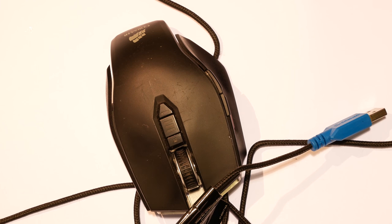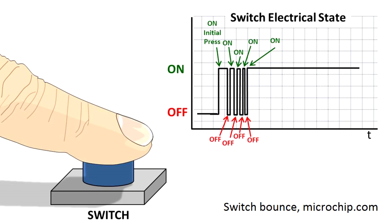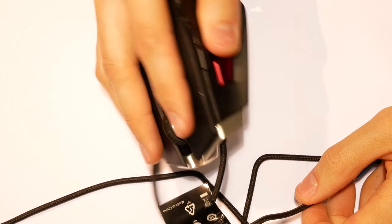Hi, like many other peripherals, most people have a preferred mouse shape. My favorite is the M60 series from Corsair, and one of mine was showing signs of switch degradation. The most common symptoms of switches starting to degrade are bouncing, where the mouse registers multiple clicks when you only click once, and buttons that require a lot of pressure to register a click.